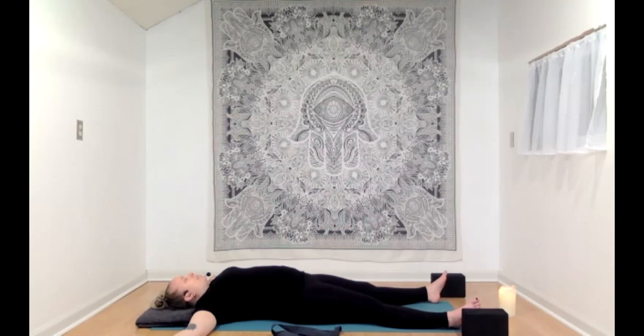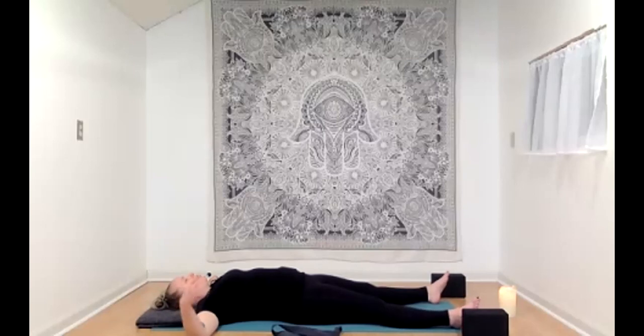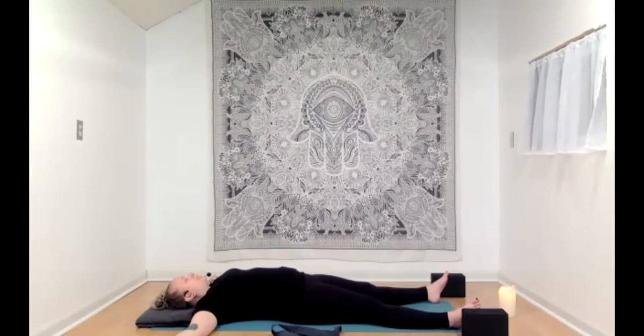And as you arrive, if it feels right, just taking a clearing breath or two or three, inhaling through your nose, and sighing or blowing out of your mouth. With each of those clearing breaths that you decide to take or not, just letting yourself arrive more fully in this moment. Maybe letting go of some worries or anything that might be weighing you down in this moment. Following your breath, just finding a natural rhythm here.